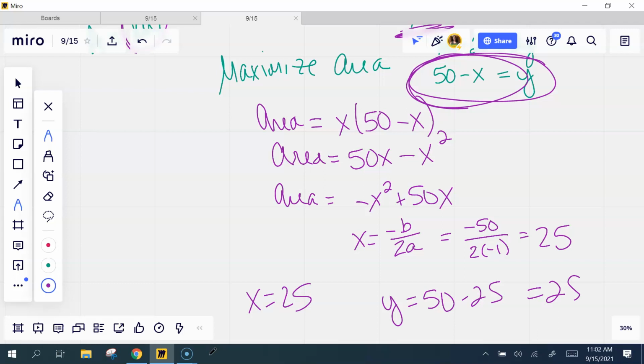But it would be a square, and that still satisfies the problem because the definition of a rectangle is opposite parallel sides, or a square is all four equal sides. Right. Yeah, this one was tough. But the point is, as we maximize things, we're looking for the vertex.